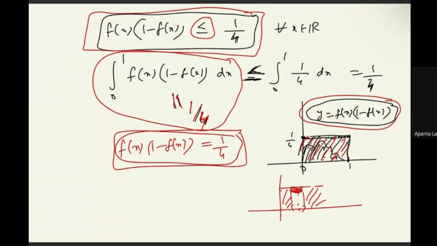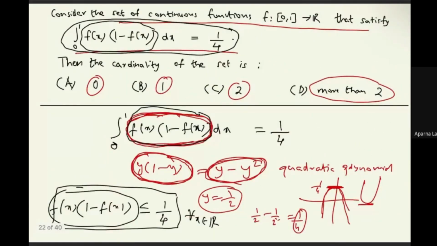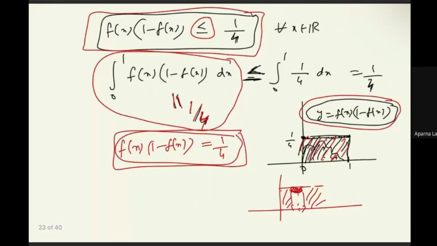Clear, sir. Okay. Now, so we got f of x times 1 minus f of x is exactly equal to 1/4. That's the relation we got. Now, what we need is f of x, right? Can you find f of x from here? F of x equals half. Why is that? Why can't anything else be? Because of simplification. Exactly. Yeah, we can simplify it.